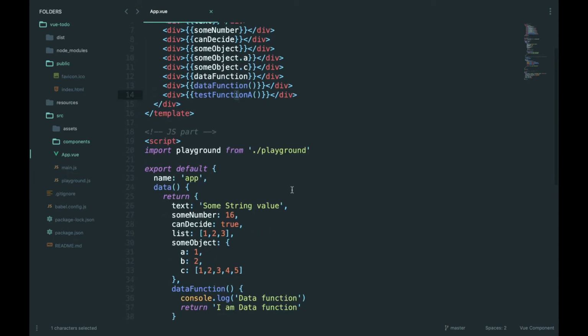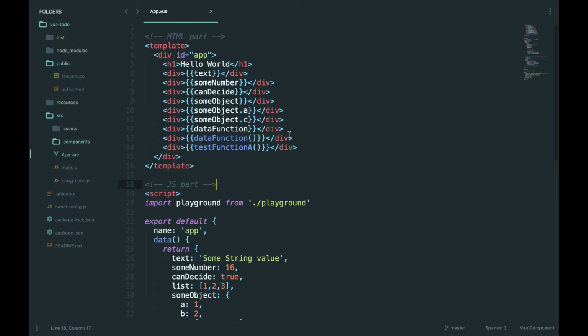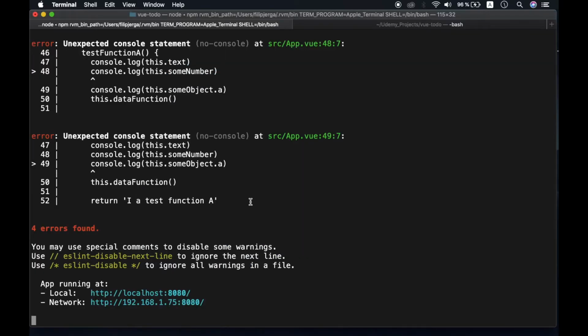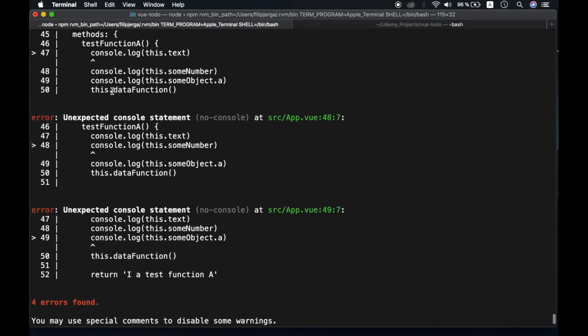In this lecture, we'll continue and we'll start creating some styling and elements for our actual to-do application. Let's start. Open your coding editors, and first, let's see the terminal, because you should see there are a couple of warnings. You can see here error, unexpected console statements. As I told you, ESLint is complaining that we are using console logs.